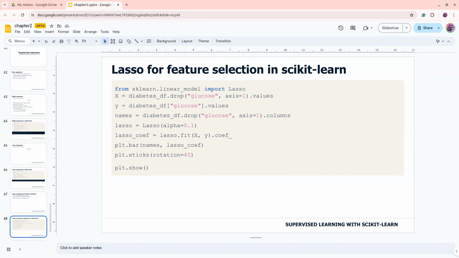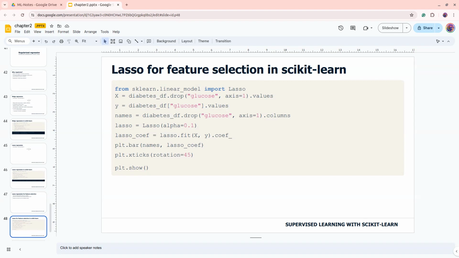So we import Lasso. Next, we create our feature and target arrays and use the dataset's columns attribute to access the feature names and store them as the variable names. As we are calculating feature importance, we use the entire dataset rather than splitting it.